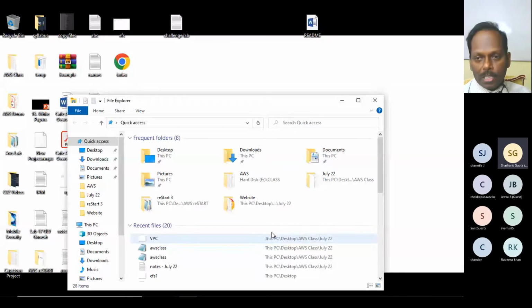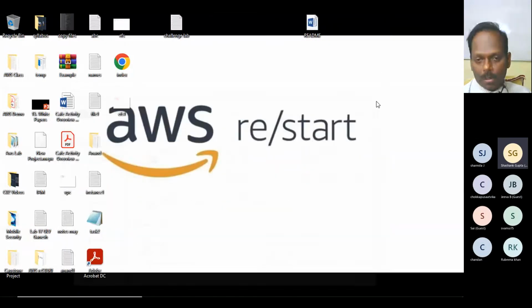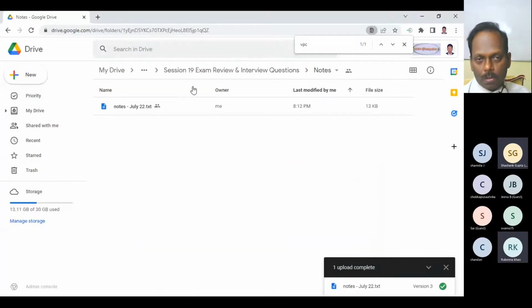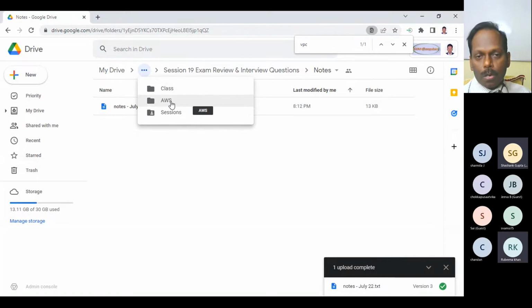If any questions are there, please ask me. All these things are very important. And go to the sessions folder. In that there will be networking important points. Please go through that. Also, some of you may not have access, so I'll share it once again, especially Rubina and Chandan. Both of you are there? Yes, sir. I have access to the sandbox actually.